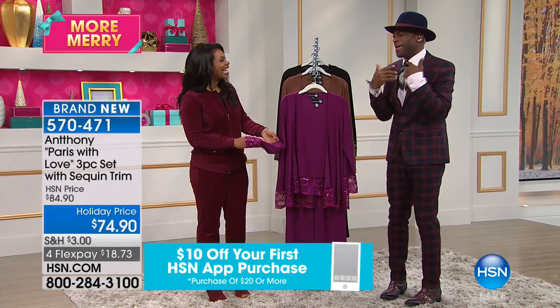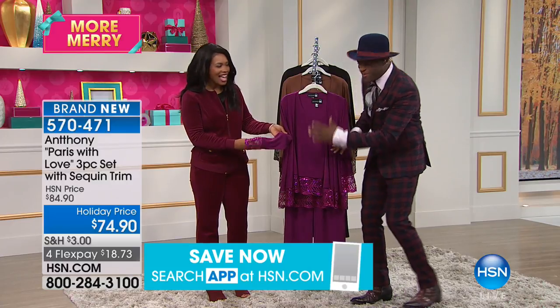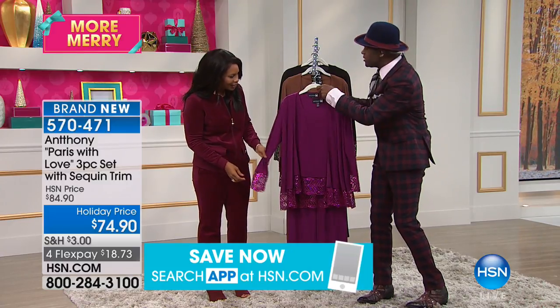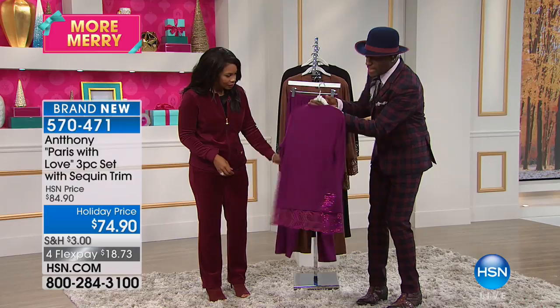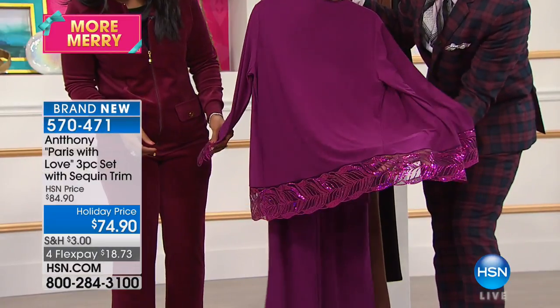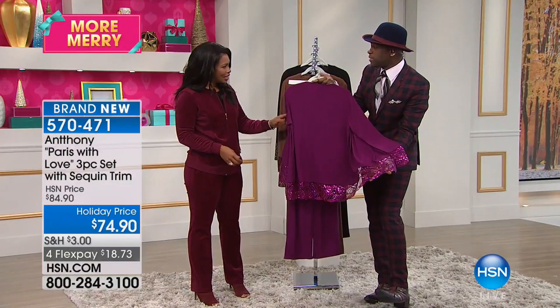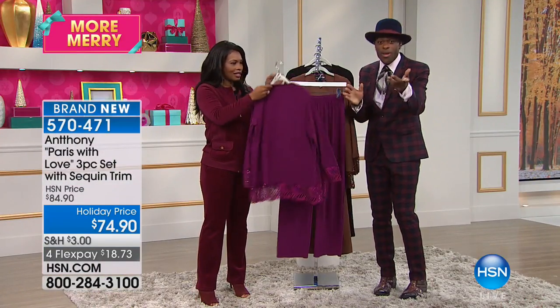If anybody knows Bob Mackie, I love Bob Mackie. This is a Mackie moment. We've got to have sequins. We've got to have sprays of it. And Tamara, we did not waste any sequins. Look at the back, girls. Oh, wow. Thousands of sequins. Wait till you see it on the girls. You want to set the night, the music? Yes, you want to be the moment of the moment?